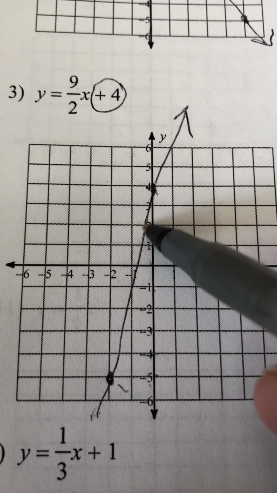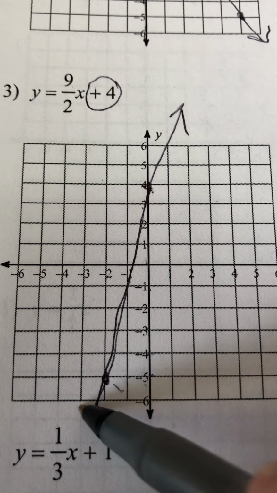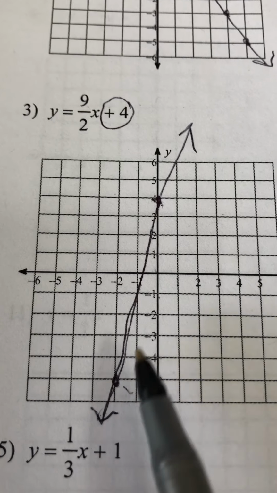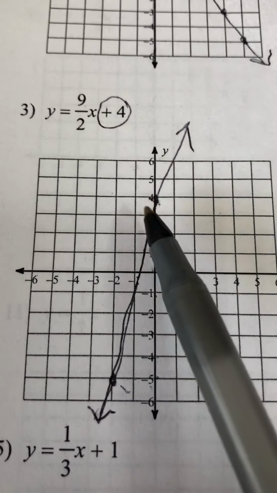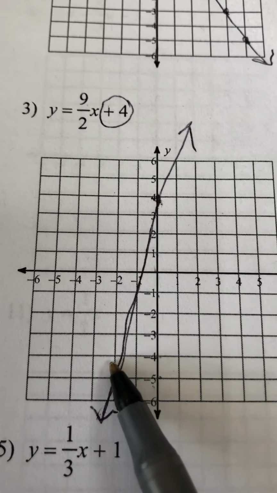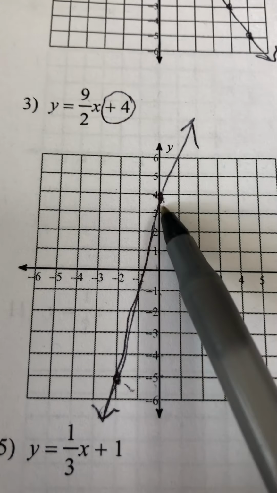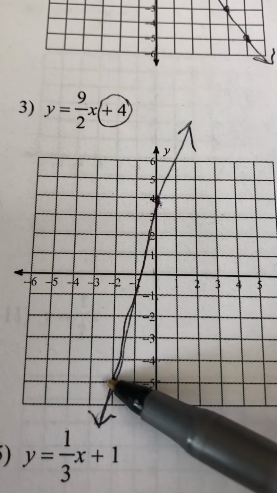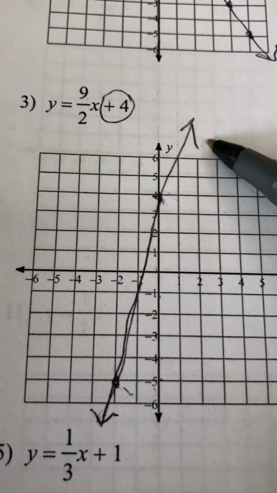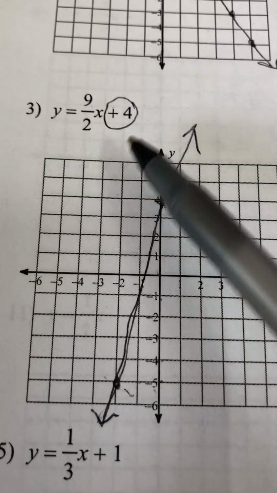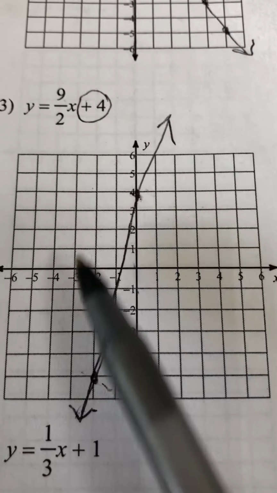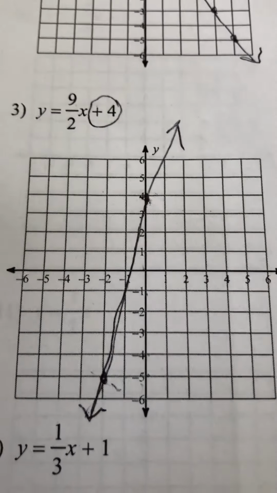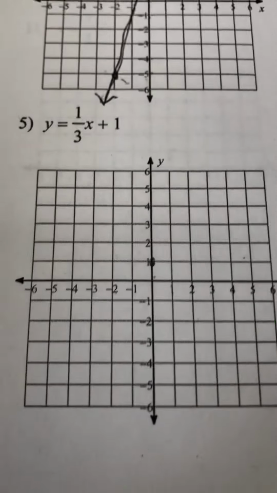Not the straightest of lines, but it would look like that. Notice, reading it from left to right, it's going up. It's a positive slope, crosses the y-axis at 4. It goes up 9 over 2 from point to point. That's all you have to do. You have to make sure it goes through the y-intercept, and you have to make sure it has the right slope. Sometimes, like in this example, you have to start from behind your y-intercept so that from this point to this point, it goes up 9 over 2. That was just a demonstration of how you would find that.